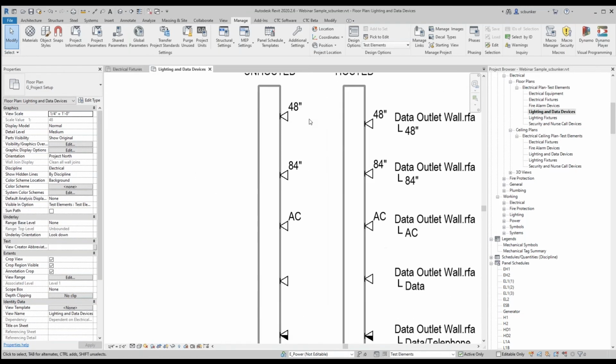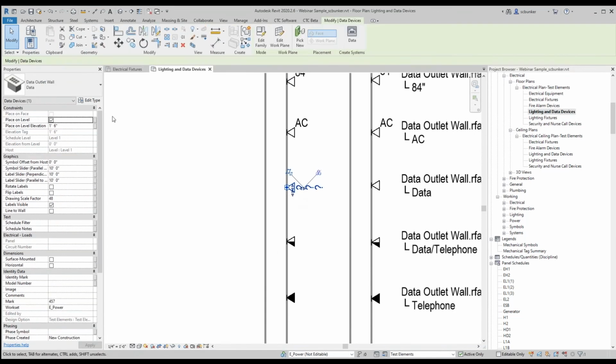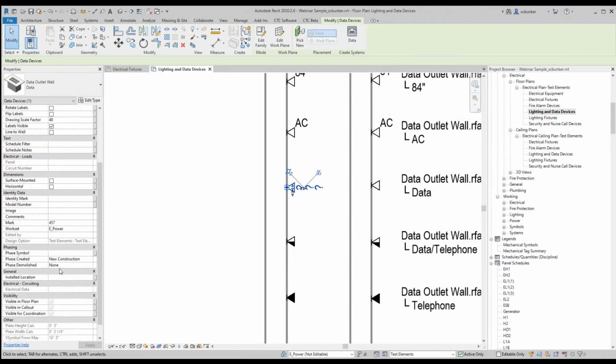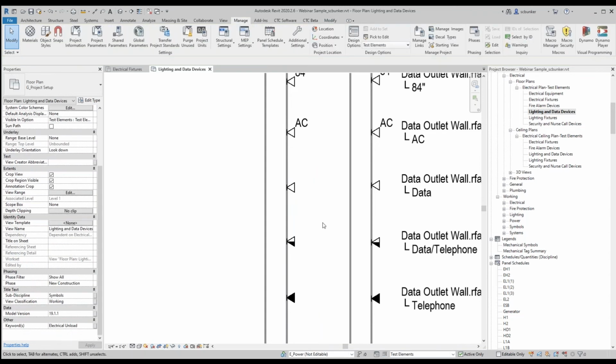Exactly. So, for example, if you go in here, there are labels already here, like identity mark, that may be suitable depending on what you're doing. So again, it just depends on what you're doing. But worst case scenario, you just go create a project parameter and assign it to data. And you can do it pretty easily in Revit.